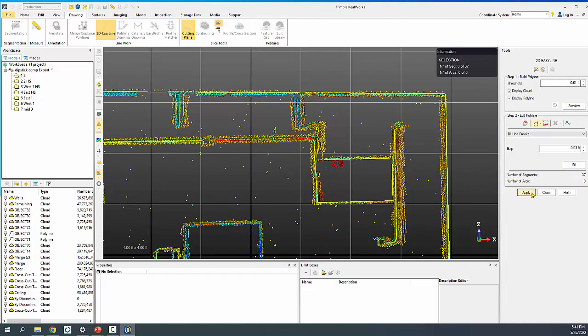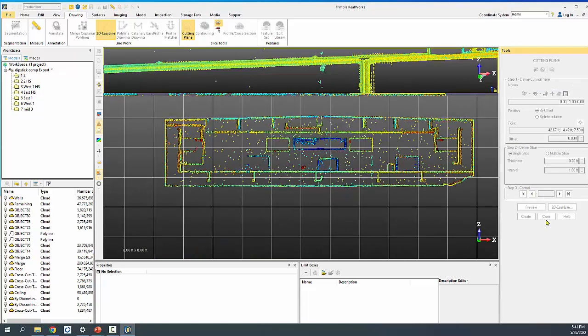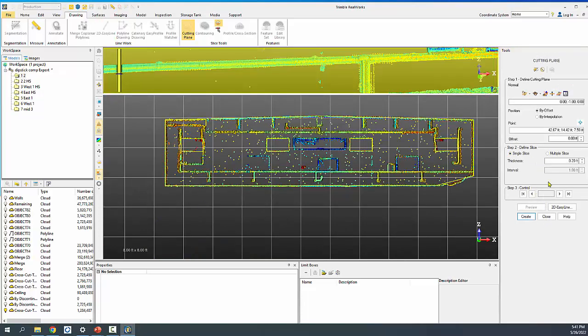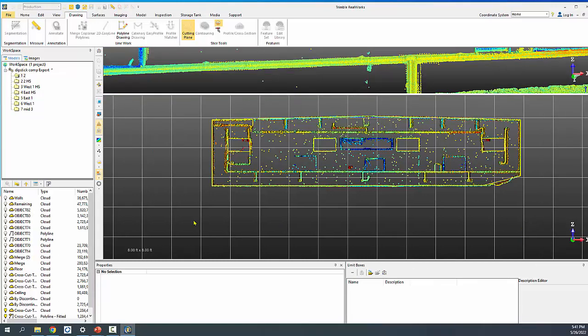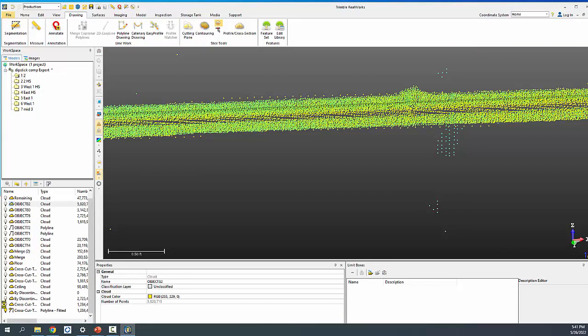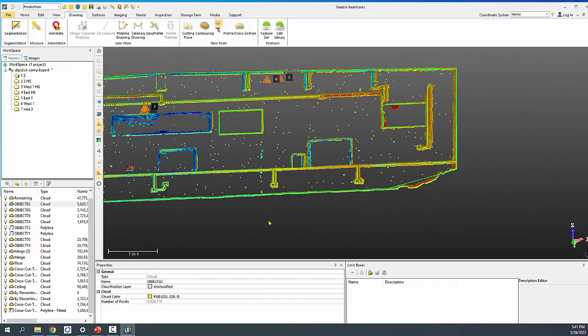So with that, apply, we'll turn off and create these. Close the tool. You'll see my new cross sections here.